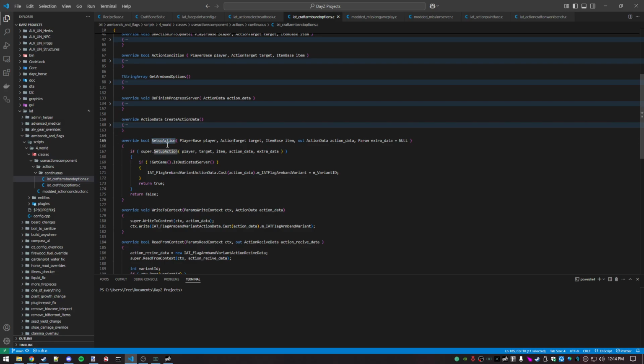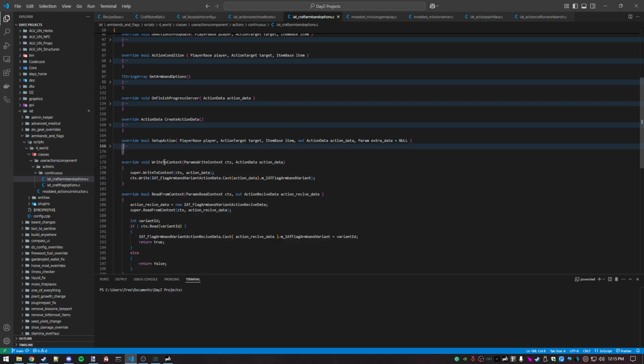So now when we actually set up the action, when the action starts, my thing's here and I shove the variant ID into it. That's all I do. I say, whatever the client has, just push it in there. Nothing complex. When we write the context, the action data context from client to server, I make sure that I cast it to my object so that I can push and write that data through. This is important. This is what actually sends or ensures that the server receives my variant ID.